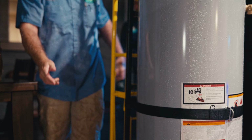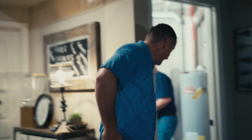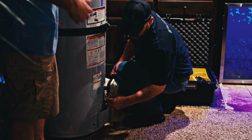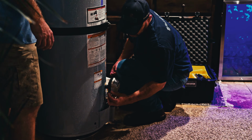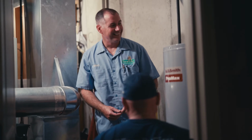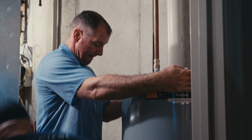On the way in, our dolly took a mudding excursion through a big old puddle. It's a little wet. Matt is newer with the company. He's got plenty of years of experience as a plumber, but anytime you change companies, there's always a lot to go over with how the tablet works at the different company and how their software works and how all their small processes work.